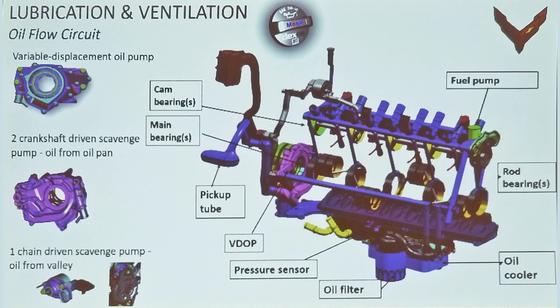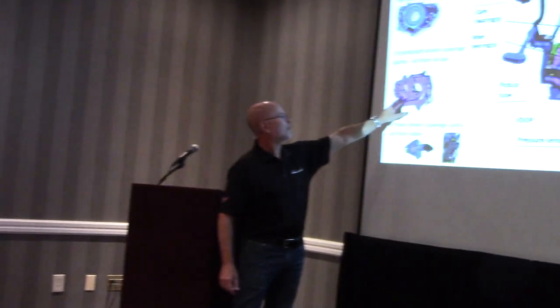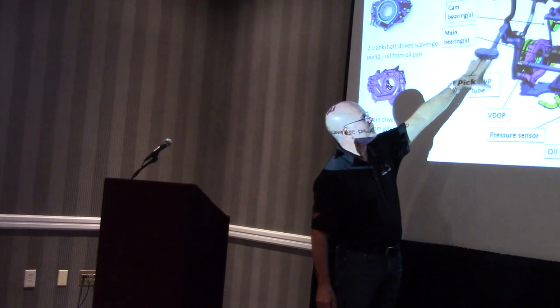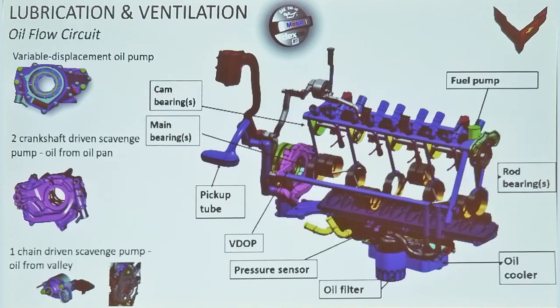This next slide shows some of the unique features of the lube system. We have a variable displacement oil pump — pretty much the same pump as on the LT1 — with two pressure modes: low pressure for low speed and high pressure for high speed. At lower pressures you have less parasitic drag. The scavenge pump stack — there are two of them — goes right behind the damper on the crankshaft, and the small scavenge pump goes into the valley. The dry-sump tank fits on the front of the engine. Oil is picked up, goes through the oil galleries to the oil cooler — a much bigger cooler, 23 kilowatts versus 18 on the previous — then through the engine to feed the bearings, scavenges out of the valley and pan, and gets thrown back into the dry-sump tank.